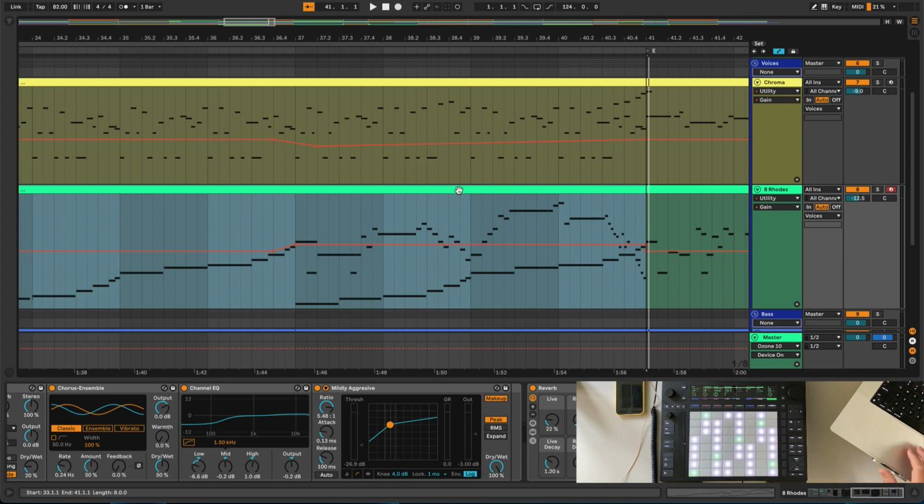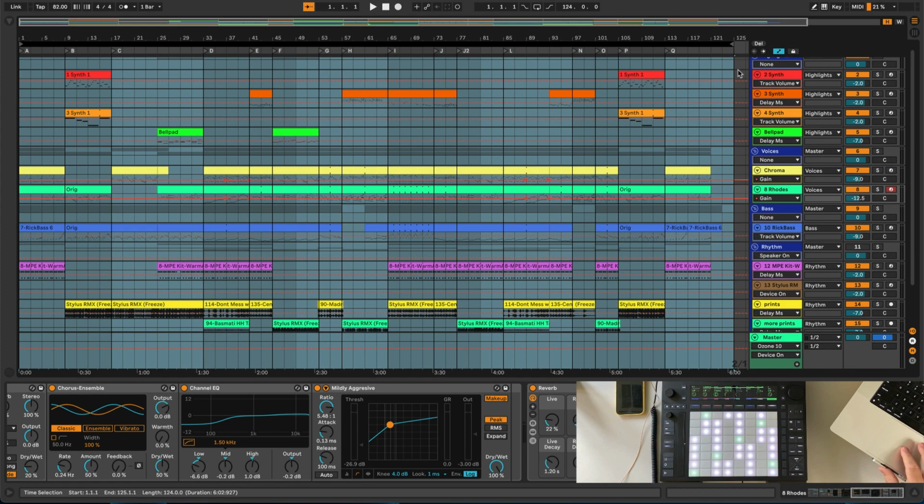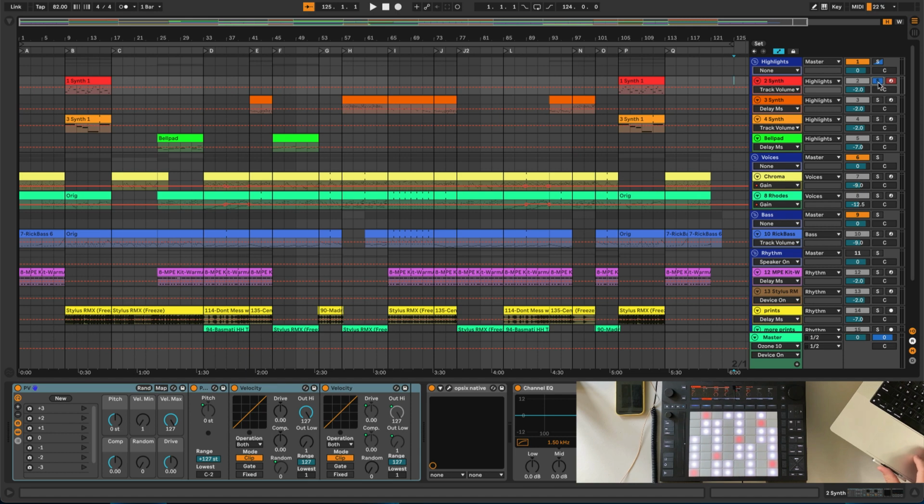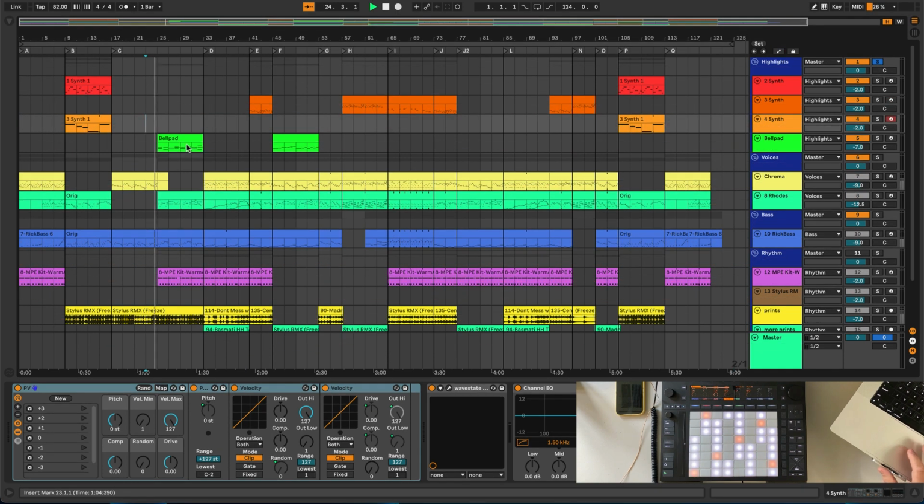All right, what else? Let's see. So that has changed. I've done a lot of leveling on some of these synth elements here. So I've got this grouping here that I just call highlights, right? Highlights are, all right, so I've got this pad.